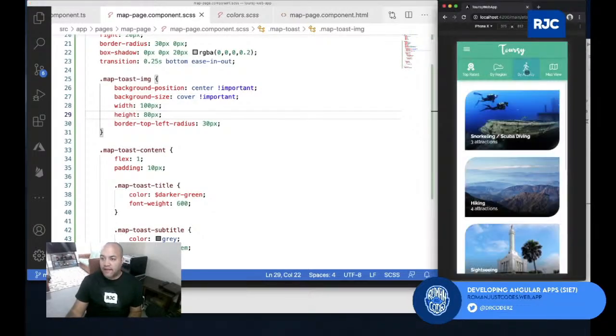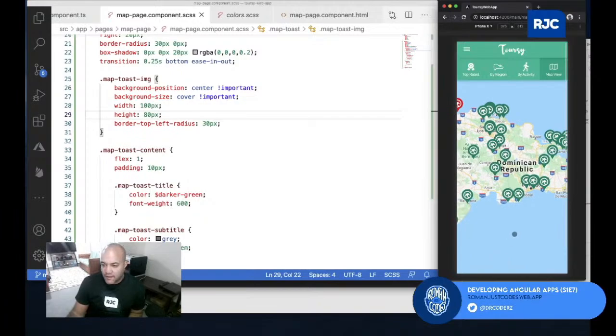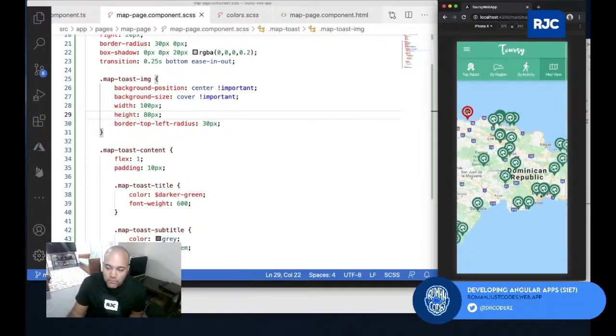Let's flip this back and then bring this over. If I tap on one of those, boom, awesome. If I click outside, yes, perfect. So I click outside of the map, nothing happens, but I still see the selected pin, the red one. Then if I select another one, boom, you get the new one. I can flip through these and you will see that it starts changing.